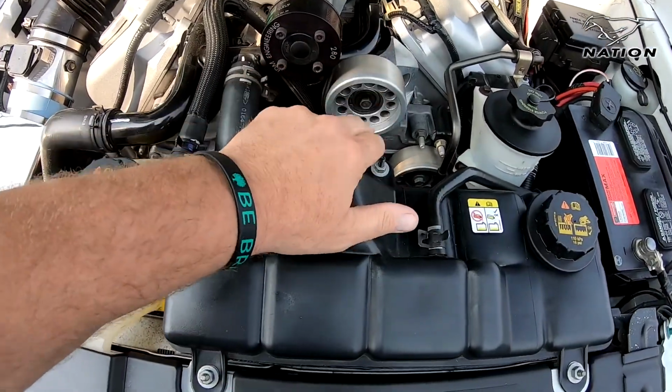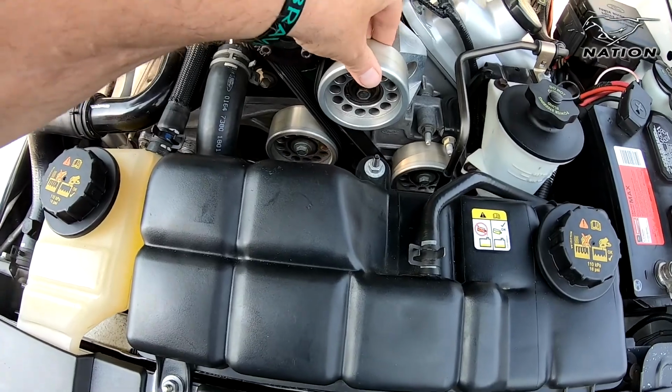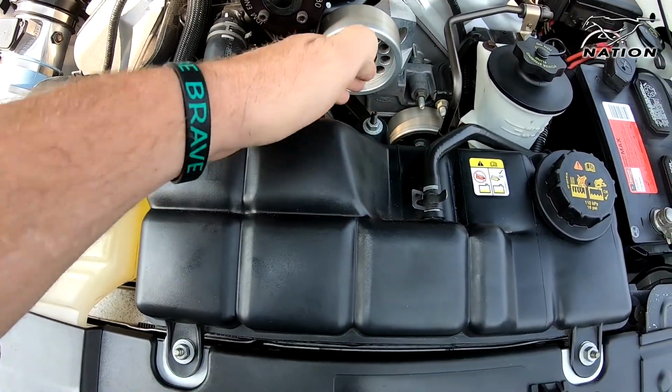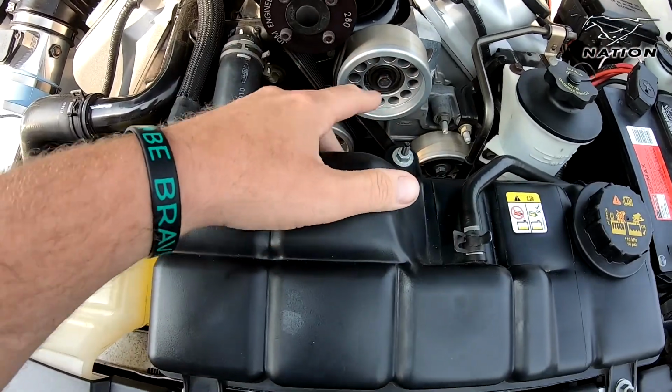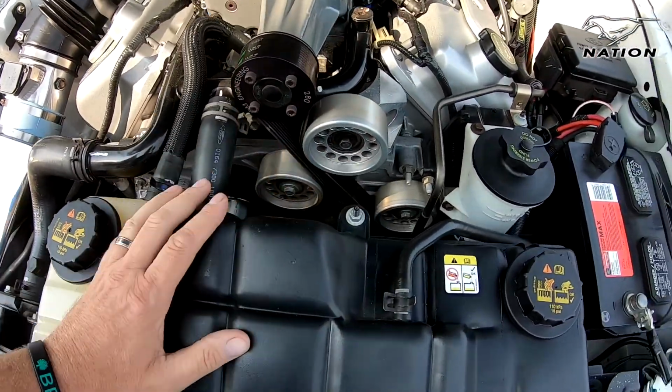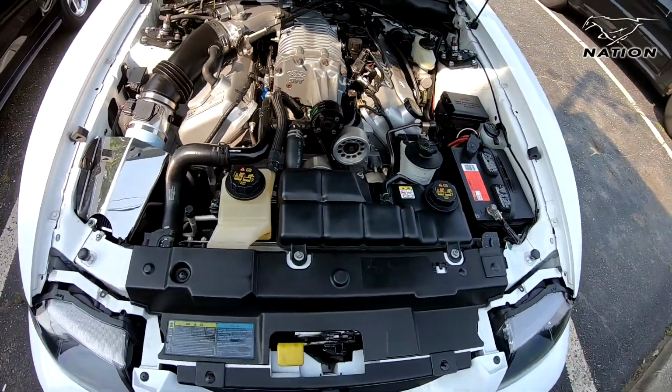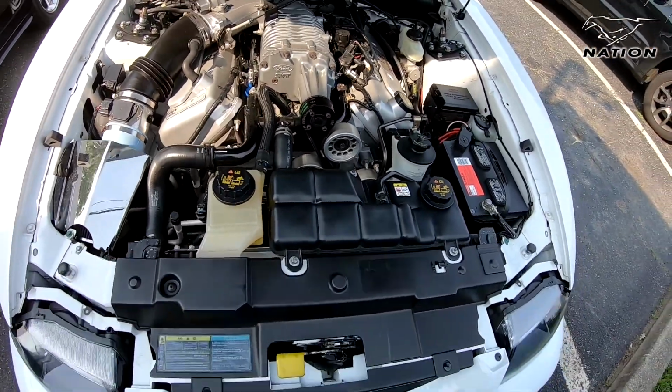Okay, so what we're going to do here is we decided that there is a little play in these idler pulleys. So we're going to change the bearings. We've got brand new bearings. We're going to remove the belt, remove the pulleys, swap the bearings over, and hopefully that'll take care of our sound. So Joe's going to come out, start wrenching.